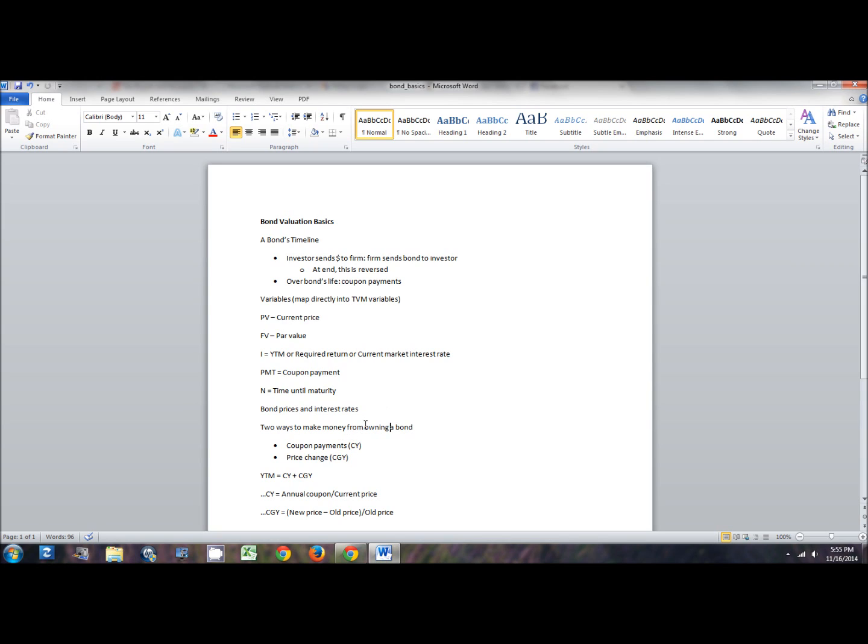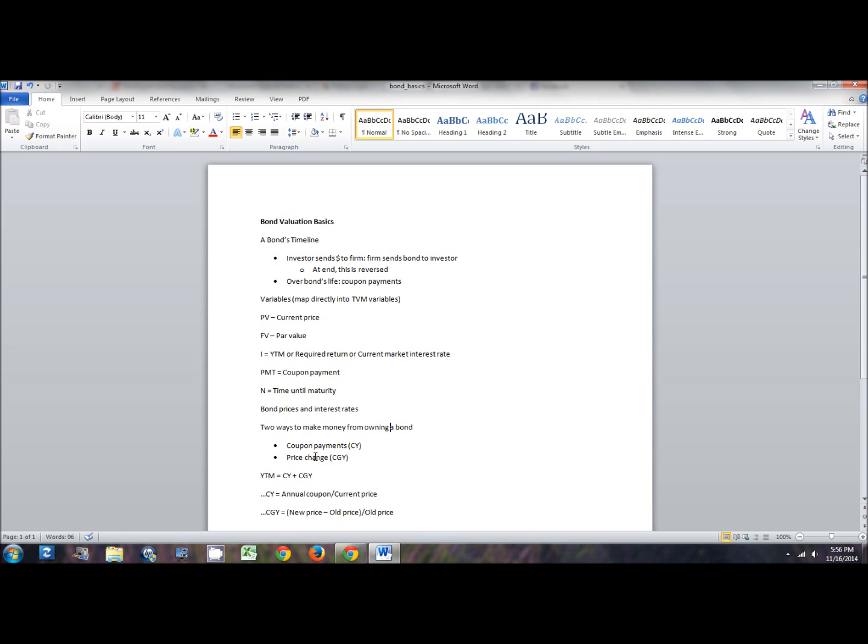Okay, now when you own a bond, there are only two ways that you can make money from that investment. You can either make money from your coupon payments, which should seem pretty obvious, right? You buy a bond from Coke, or Coke issues a bond, you scoop it up at the date of issue, and then you just sit on that for 2 years, 3 years, 5 years, whatever, and just collect your coupon payments. That's one way that you can make money. Well, there's actually a second way. You can make money from the price change of your bond.